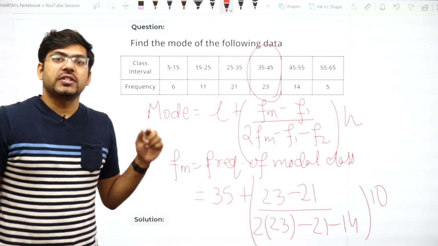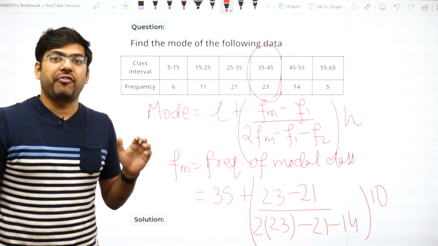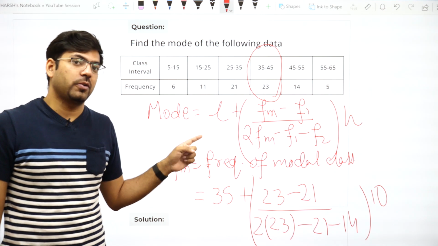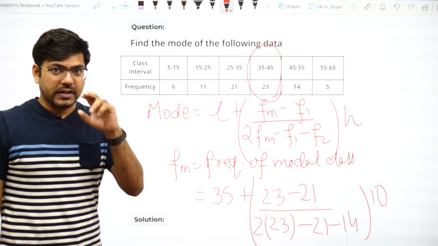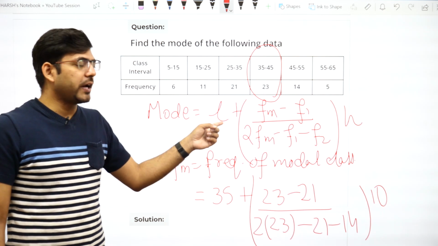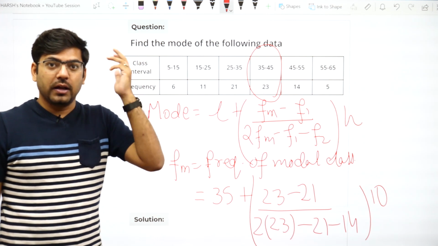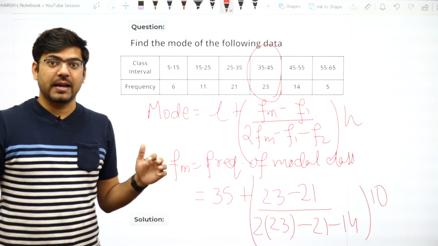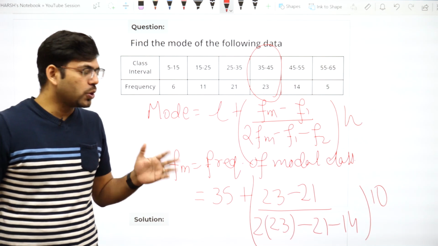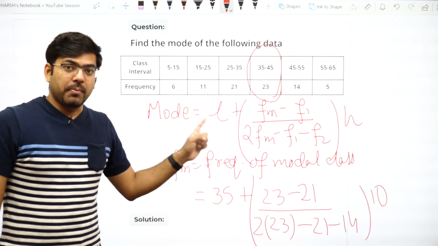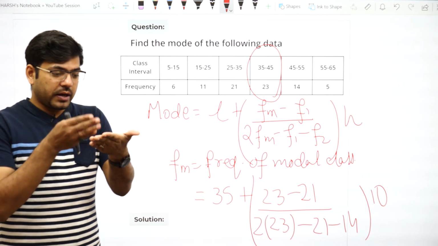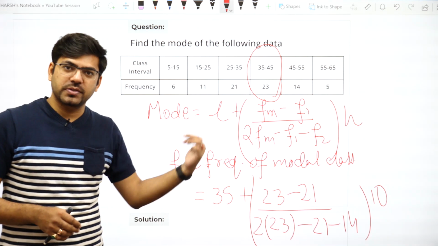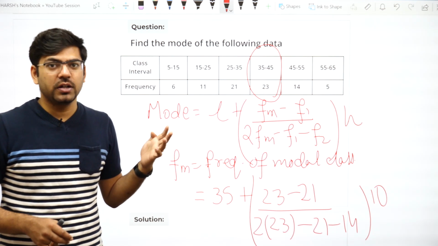Solve these kinds of questions multiple times. Otherwise, there is a very big probability that you will forget this formula. It is a very big chance, because right now also you must be feeling that you might not know this formula, or you would have missed it somewhere in the back of the mind. It happens even in examinations, because in an examination there is a lot of pressure. So remember, for remembering the formula, you cannot do it by reading it 10 times in a day. The only method is this: solve 10 types of questions based on this formula, and you will get the formula very easily.